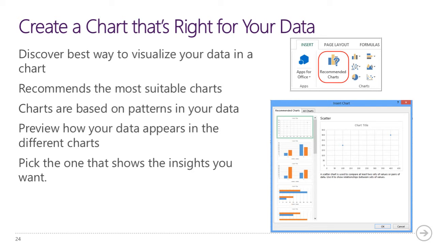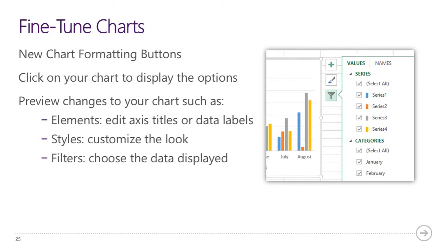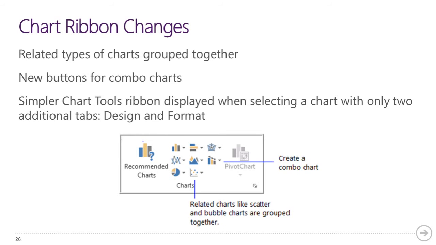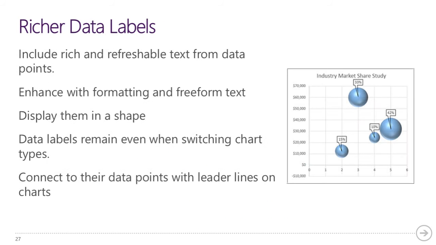You can pick the chart that shows the insights that you want, and then you can go to the next level where you can have more control over fine tuning and cutting out and adding areas to the chart that make sense for what you want to actually show. On the ribbon itself, you'll see there's some changes on the chart ribbon, including a lot of related types of charts that are grouped together. Again, the ribbon technology makes it much easier from a visual standpoint for people to actually consume these and understand how they use and get started with them, and they've continued to enhance it within the 2013 client.